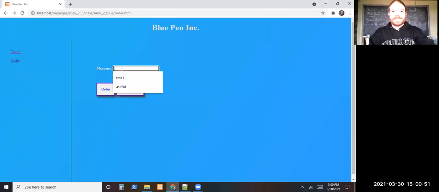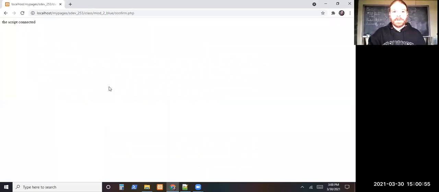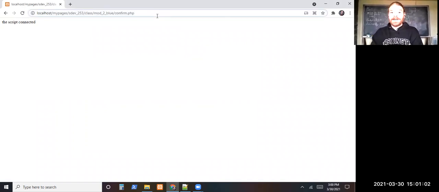So this is now test 2. I'm going to hit order. So now we can't see that data that was passed in. So it's a little more secure because we can't see it and neither can anybody else on the internet. Right? If it's just openly transmitted across the internet with get method, anybody can see it.